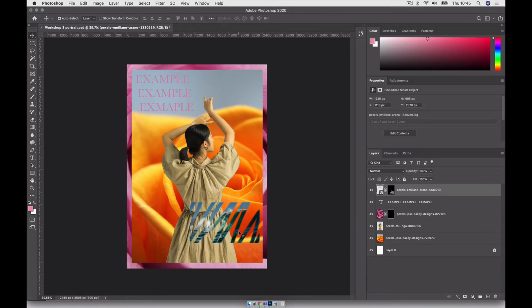This is using a mask. This is cut out using the magic wand and various selection tools, etc. So that's what we're going to go through, and this is a piece of text, so that's what we're going to go through. So I'll close this. Yes, I want to save.